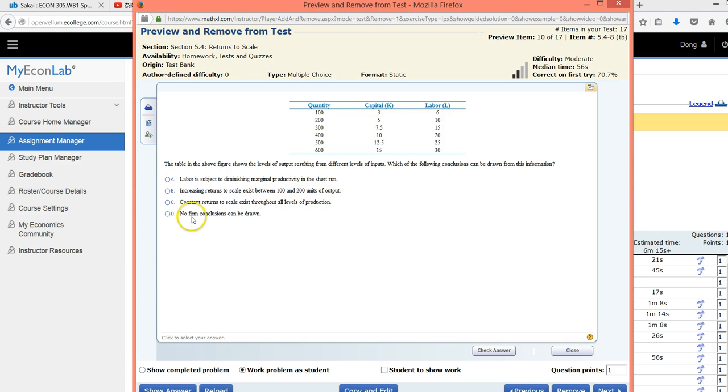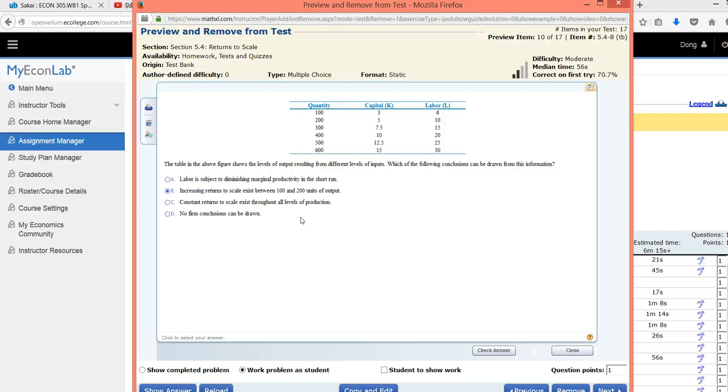And because there's only one correct choice, but sometimes you do need to check all the choices here. If one of the choices says all of the above, but here it says the choice D here is no firm conclusions can be drawn, but we know B is correct, so we already ruled out D. So we can choose B. We are sure that B should be the only correct answer given the conditions in this setup.